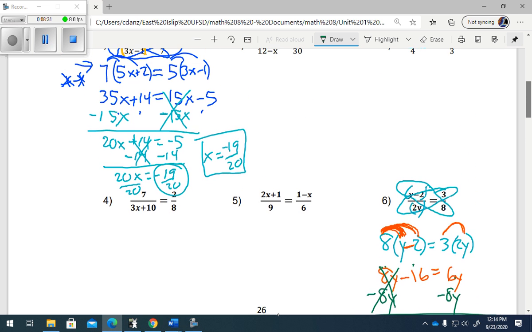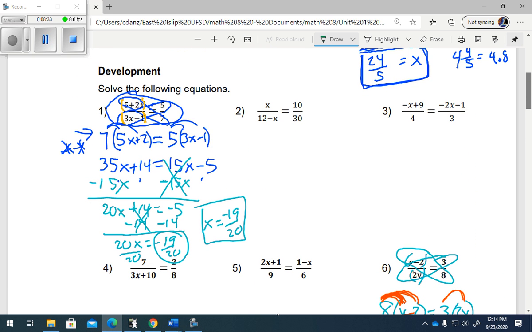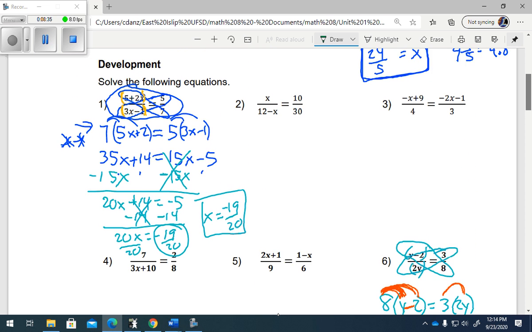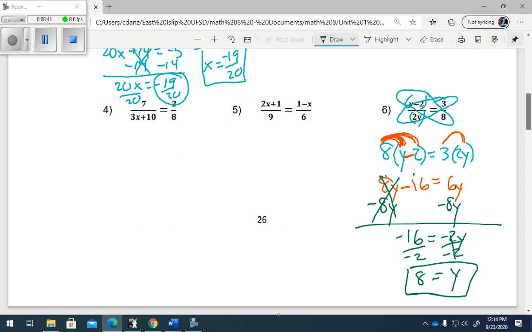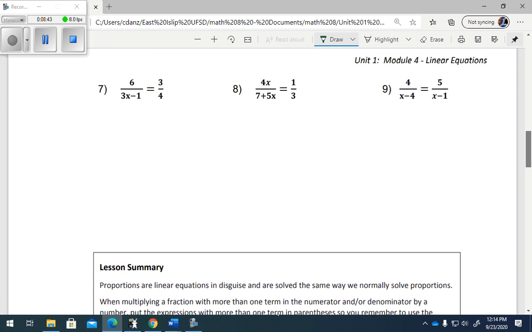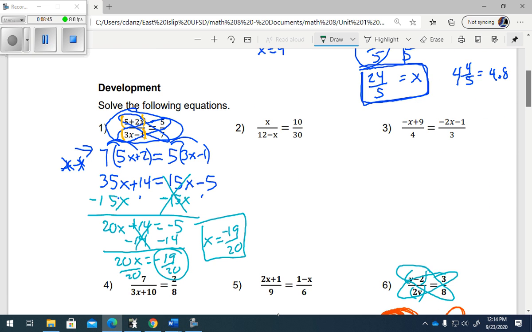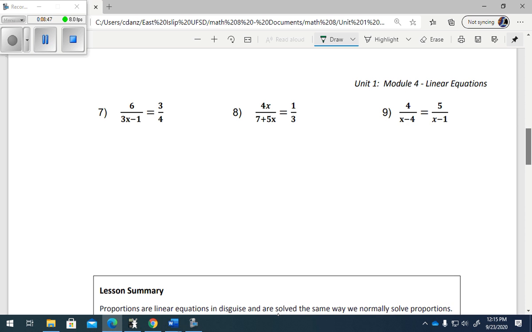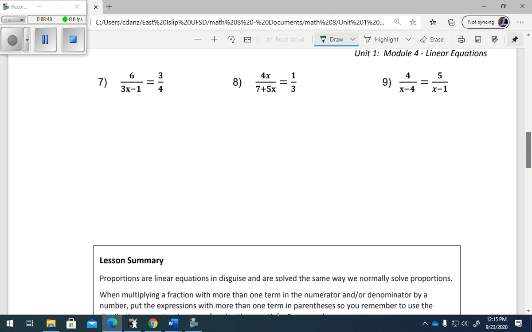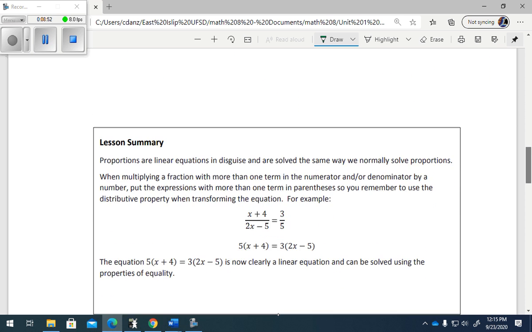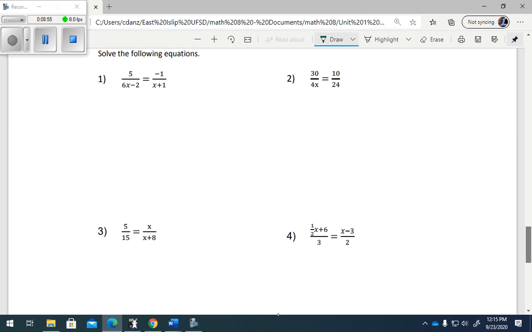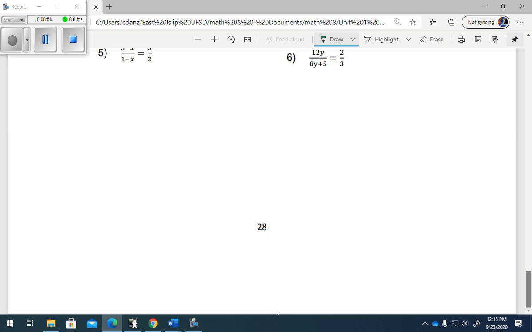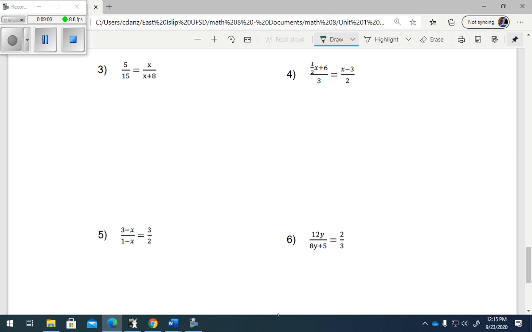We're just going to work on these proportions that have algebra in it and solve the equation. And the directions in the lesson said that you're going to now work on the rest of the classwork. You'll check your answers with mine. So you have 1, 2, 3, 4, 5, 6, 7 questions to do. And I'll be posting the answers. And then your homework is here. And you have 6 questions to do.